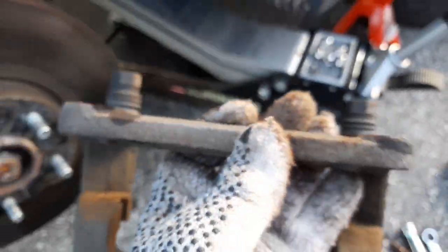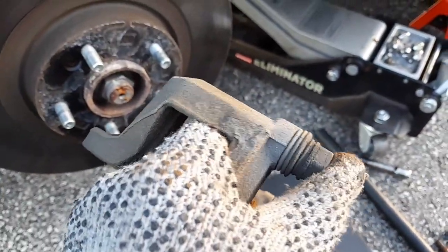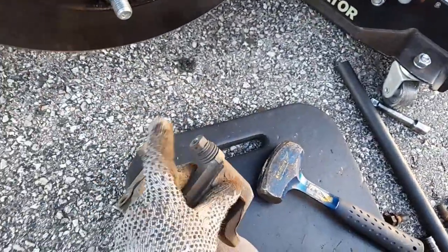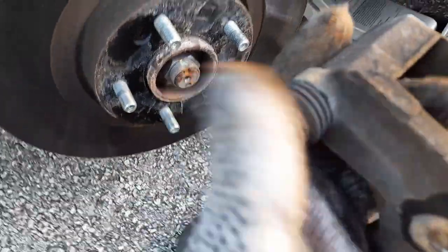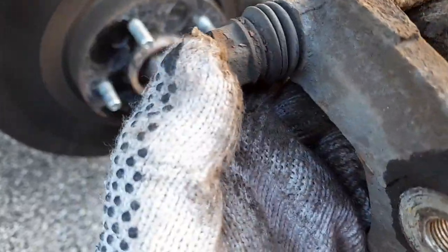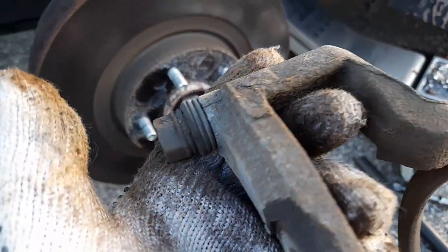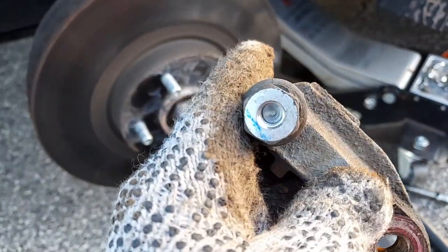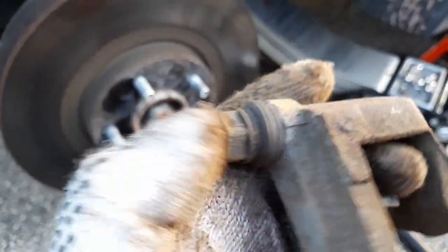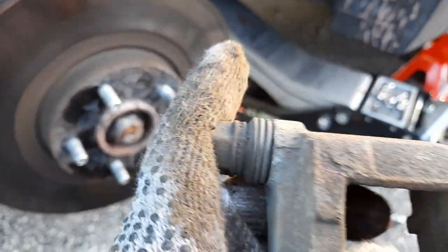So this is the bracket — let's see if the sliders are okay. Yeah they're going back and forth. The other one — doing it with one hand — that one's going a little hard, it's supposed to be easier. I'll take it apart and clean it up. The best is to put silicone grease so you don't damage the rubber. The screws go in there to hold the caliper.